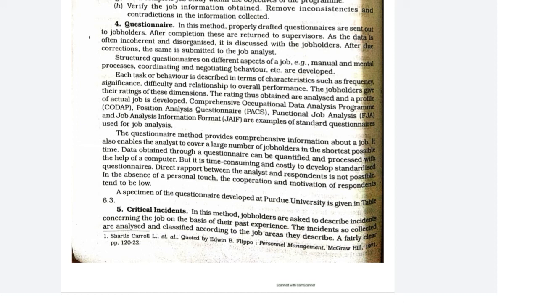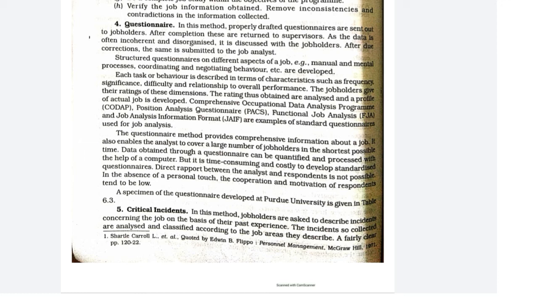Let's move further with method number 5, that is critical incident. Now the word itself suggests that here the data collection is not regular or on a schedule, but when a certain incident takes place, like an accident, fire, or blast of the boiler, etc. In that case, or after that incident, this method will be applied.